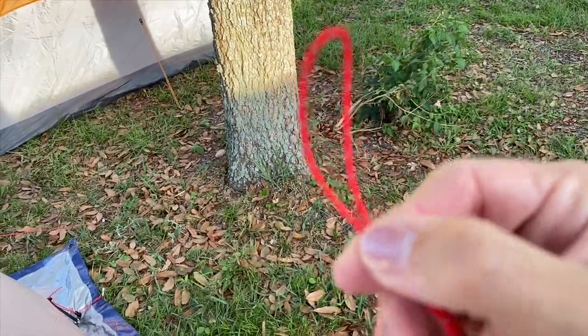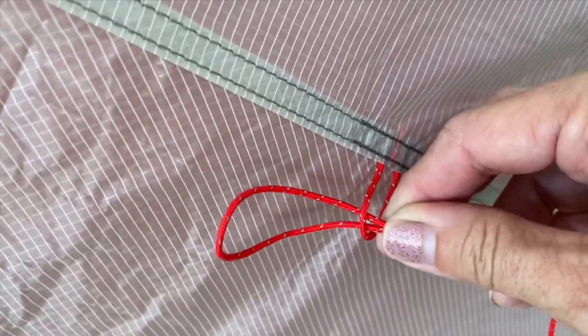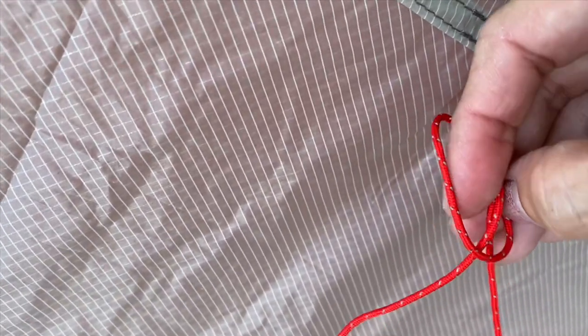My guy line right here. So you can see I've looped it over. I'm going to take it and insert it in here, and then pull this other part through.